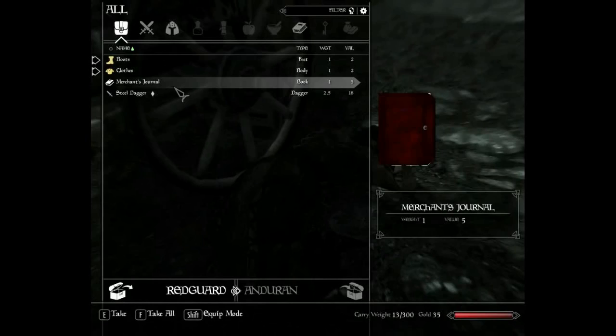Excuse me. Merchant's journal and a steel dagger. Deliveries to make. No time for chatting.